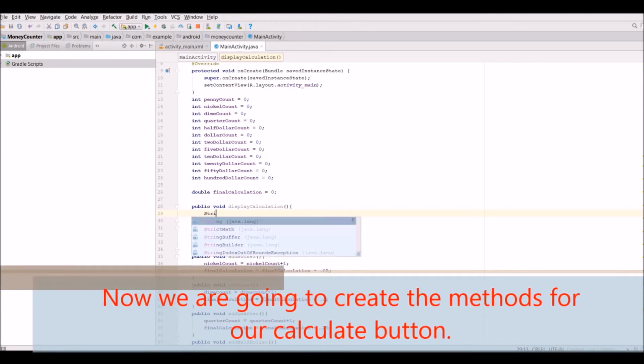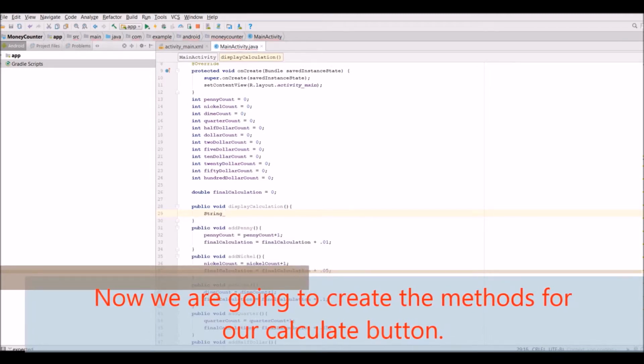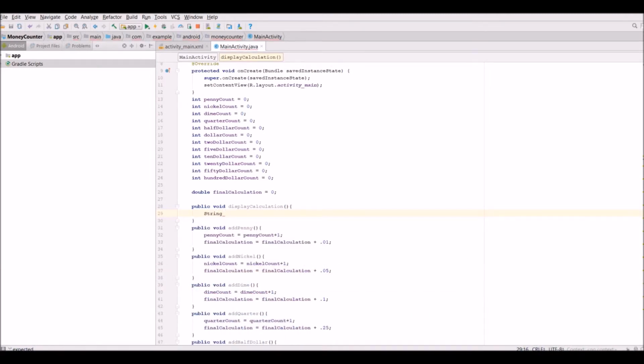Now we are going to create the methods for our calculate button.